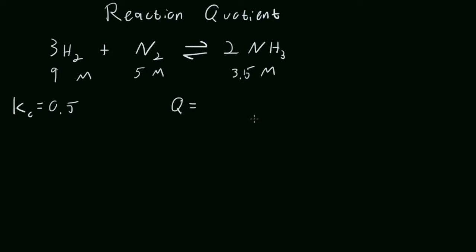So we know how to calculate the equilibrium constant, which is going to be the ratio of the products to the reactants when we are at equilibrium. However, what about when we're not at equilibrium? How can we figure out how our reaction is going to shift? Well, there's a few applications where we might need to use this.